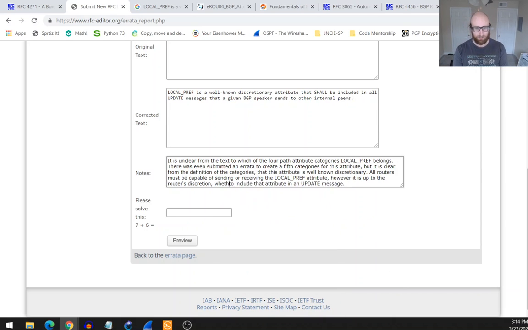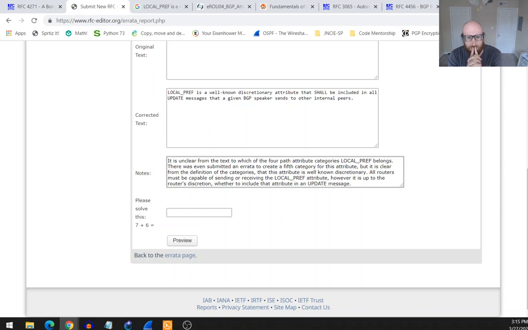Oh, whether. Okay, it is unclear from the text to which of the 4 path attribute categories local pref belongs. There was even submitted an errata to create a 5th category for this attribute. But it is clear from the definition of the categories that this attribute is well-known discretionary. All routers must be capable of sending or receiving the local pref attribute.